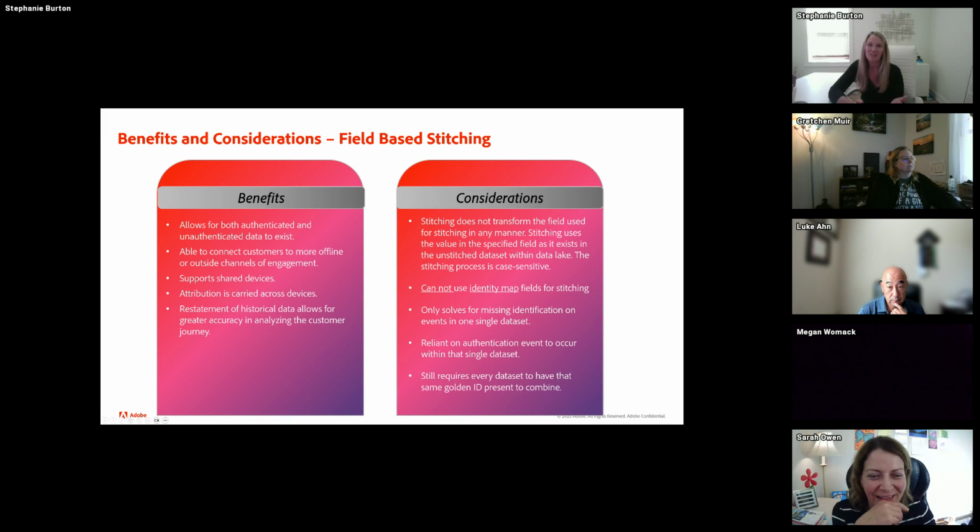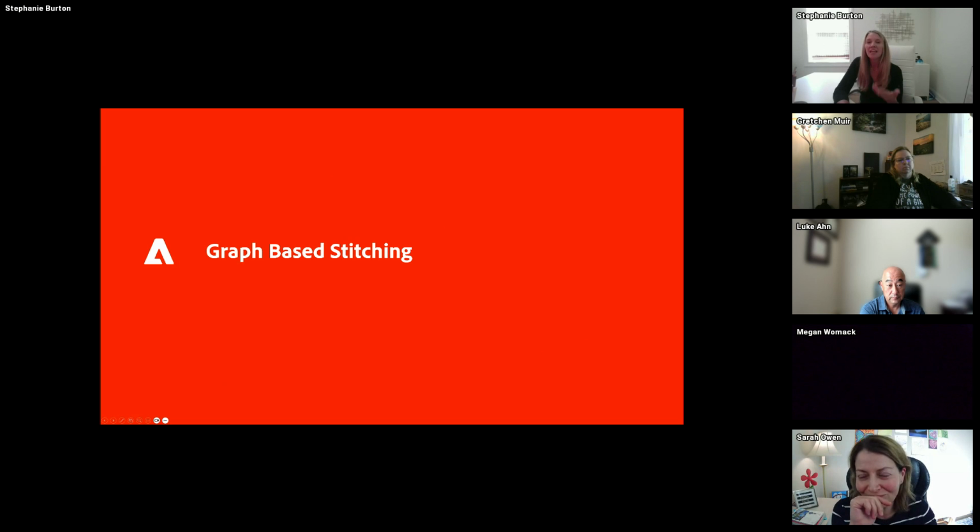The limited to the identities within the data set. You saw how we were limited to the authentication to happen in that same channel, in that one data set is where all of our IDs had to surface. Now, that means that I'm assuming every other data set that I want to connect is going to have that same preferred ID, or what we're going to start calling the golden ID, available. If I want to use this loyalty ID in my example, every other data set that I pull in is going to have that loyalty ID. But in reality, that's not the case. That golden or preferred ID is not going to exist everywhere. And that's where graph-based stitching comes in.